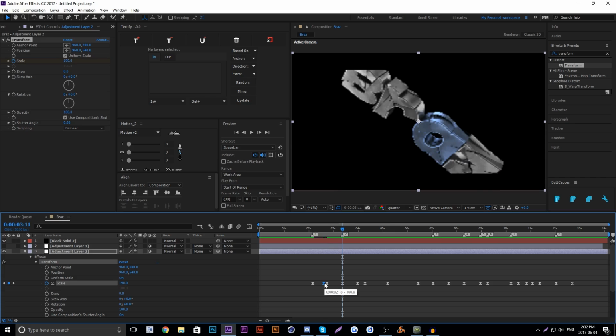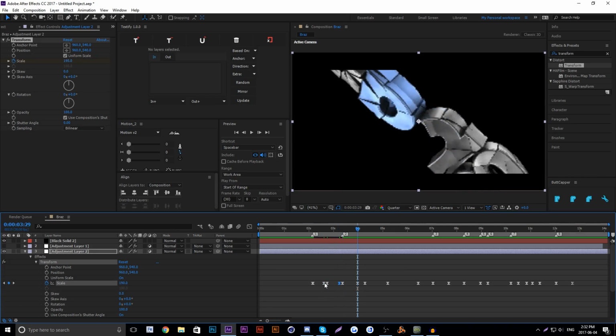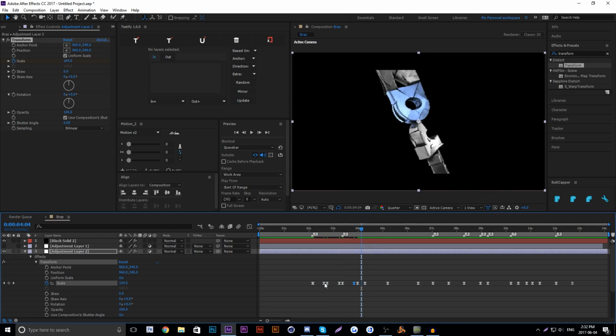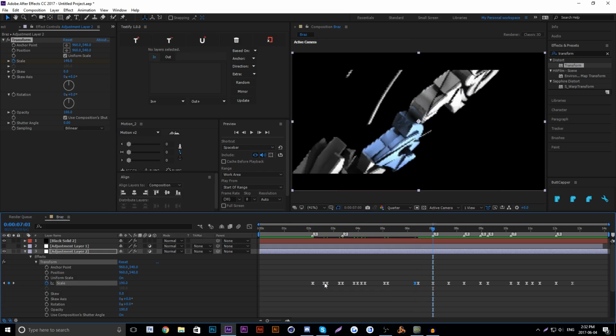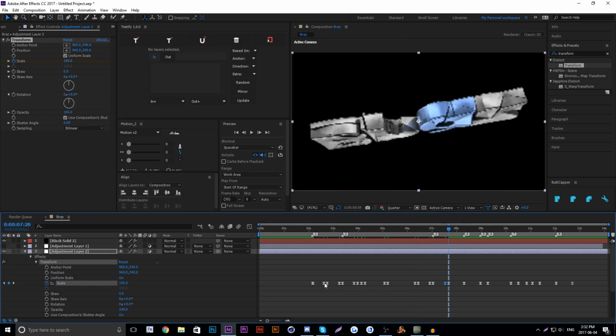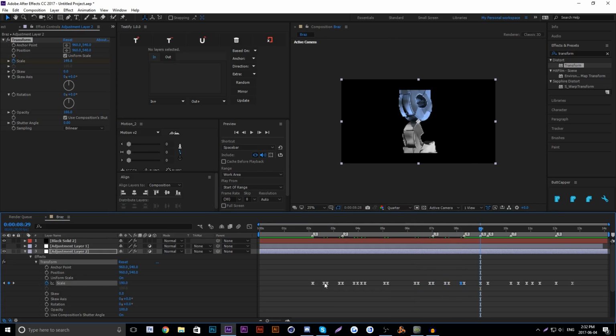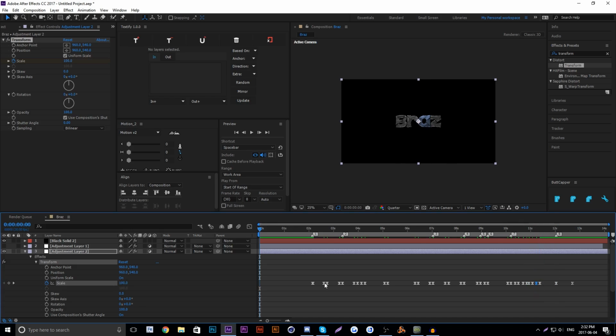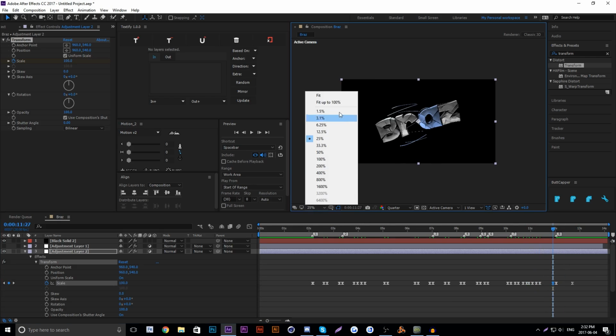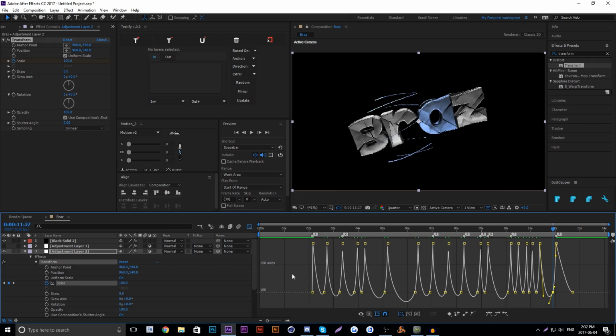Now copy and paste that and do that for every other one. There. Now you have sync like that, and it should look like this.